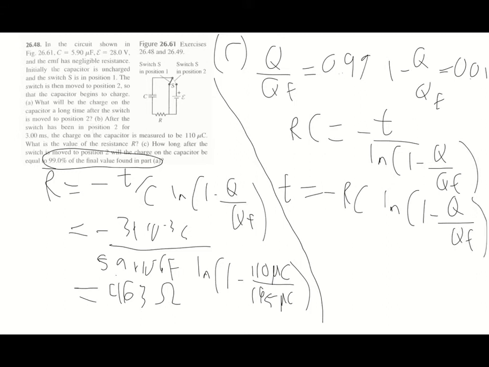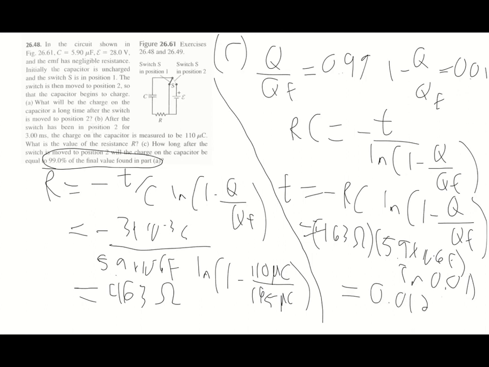And if I do that, I can just plug in all the information I have. I found the 463. I'm going to use that. And I know the capacitance from earlier, 5.9 times 10 to the -6 farads. And I need to take the natural log of 0.01. Remember, that's all times a negative number, because my natural log is going to give me a negative number. When I multiply all those together, I get 0.0126 seconds. And I'll let you work through the actual dimensional analysis to find out that you end up with a number that is exactly seconds.